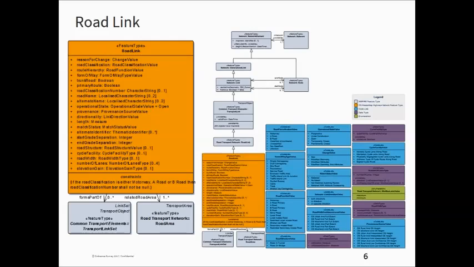The form of way describes the type of the carriageway, or in other words, what form does the road link take on the ground. So, for example, is it a dual carriageway? Is it a single carriageway? Is it a lay-by? And various other values, as you can see in the specification.